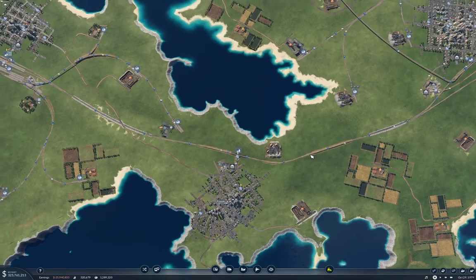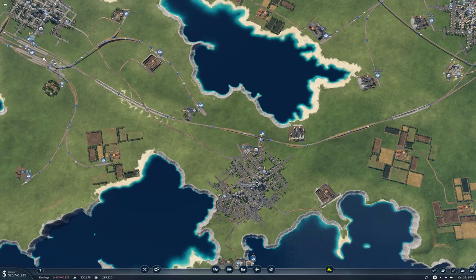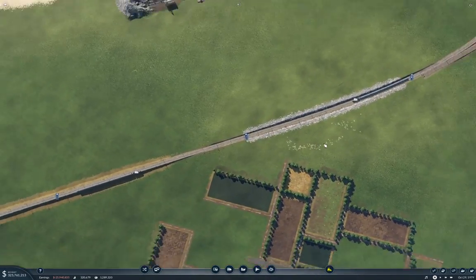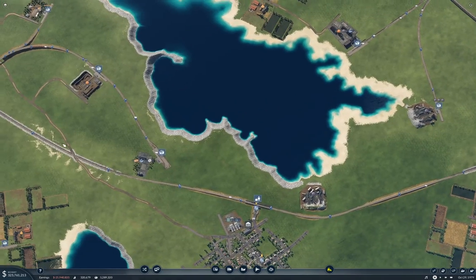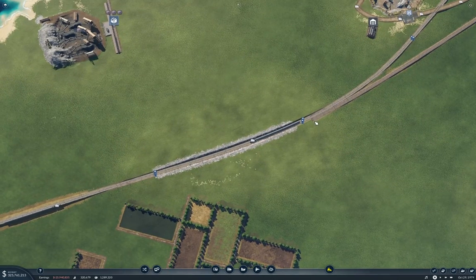This is Tropical Fun. Last time around, I was messing about with rails and stuff, right? Okay, so I got this inter-hub connection thing partly plumbed in last time. I stopped the tracks over here.